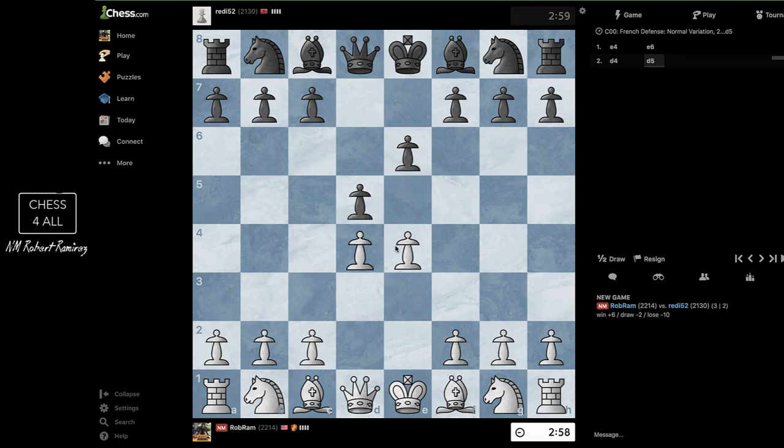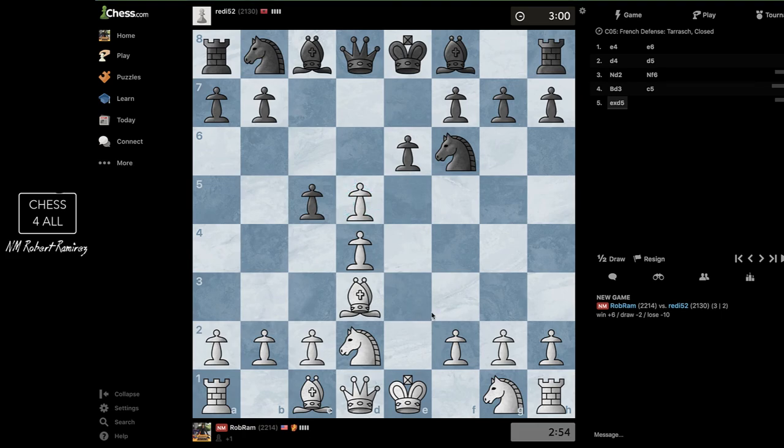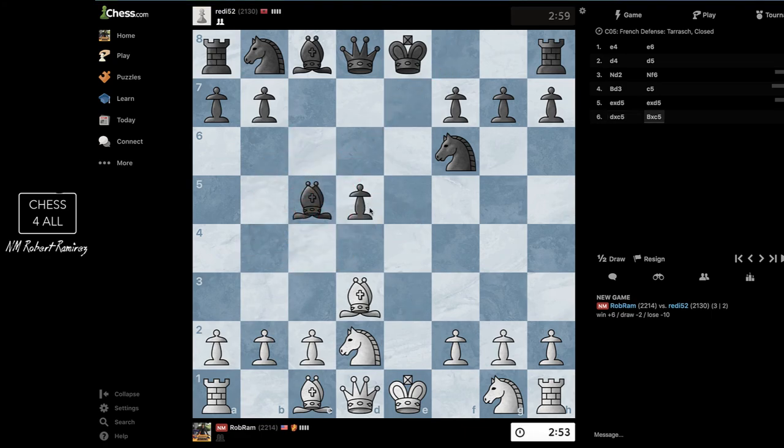Okay, d5, attacking my pawn. I could take, but I like to play this variation where I just protect the pawn. All right, so now he's attacking twice. I'm going to bring another defender. And by the way, this is called the French defense, this setup that he's using. So I'm going to take now. Then I think I'm going to take this one as well. So now I'm going to leave him with an isolated pawn.